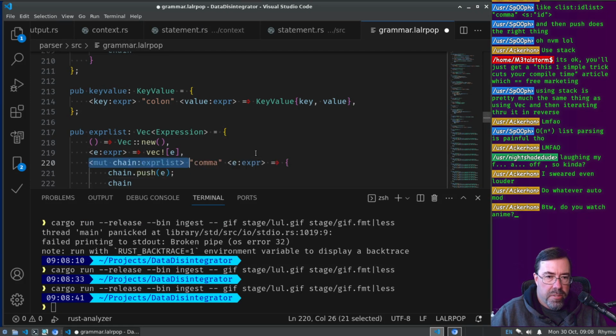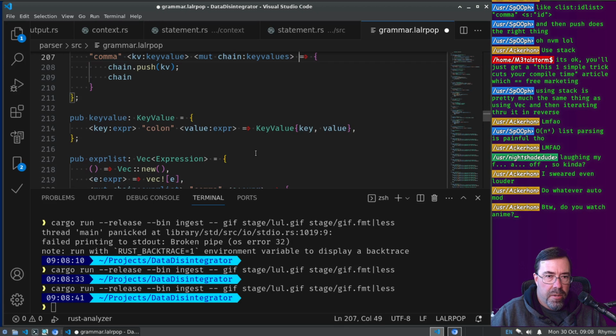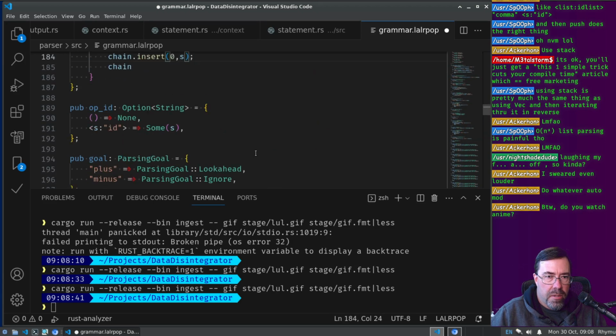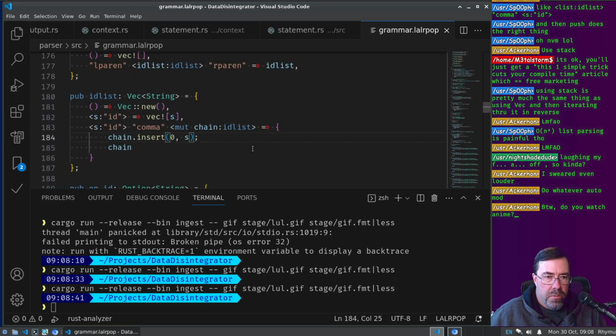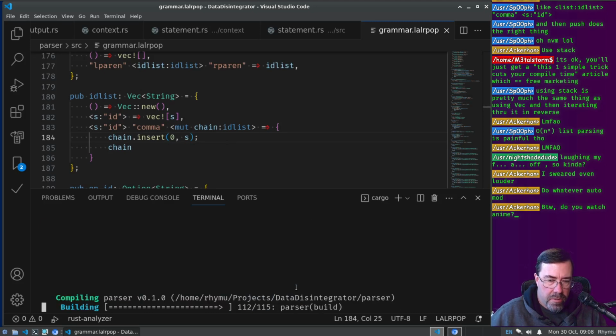Hold on, let's move this back here, right? So that it's only used for an ID list. I have a feeling that this one's going to work.